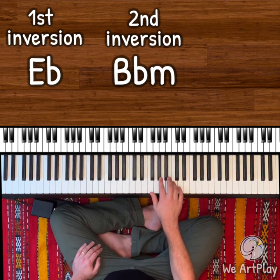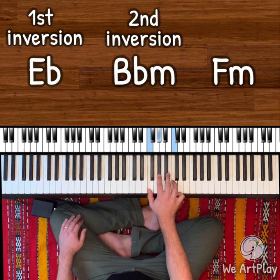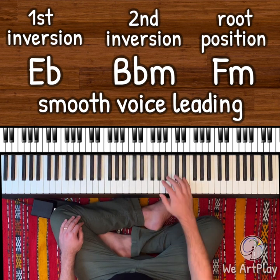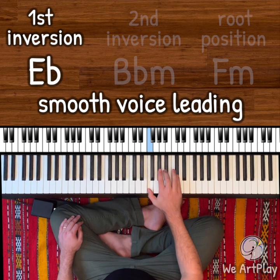Third and final chord. This is an F minor triad, and this is in root position. Coldplay uses some great smooth voice leading between these chords. For example, here's the first chord and the second.